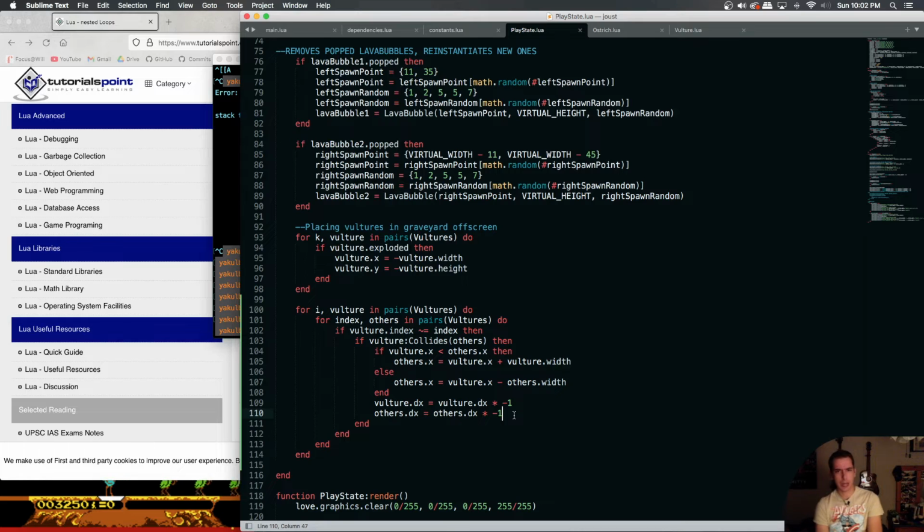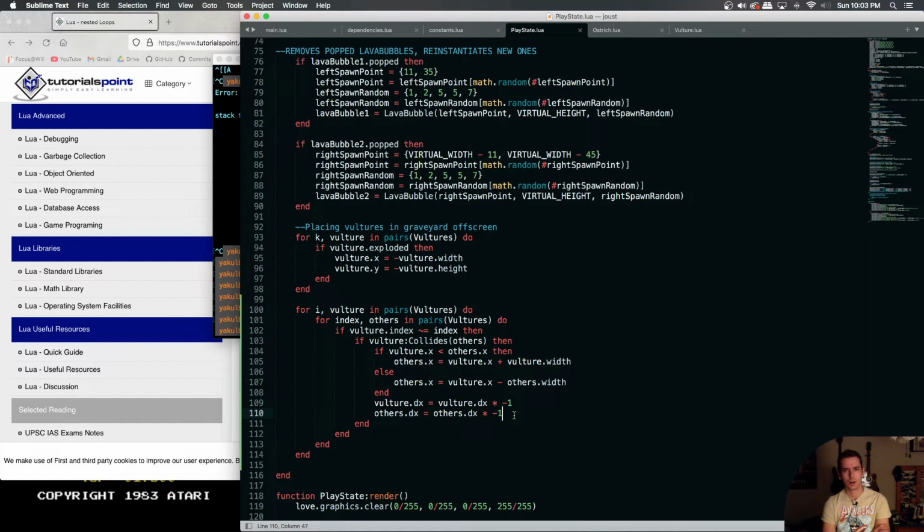If they collide, if our vulture's on the left, set our other vulture to be the right side of it, and then swap its DX. Why doesn't that work? I don't get why it would push it, because the DX should be swapped at that point.